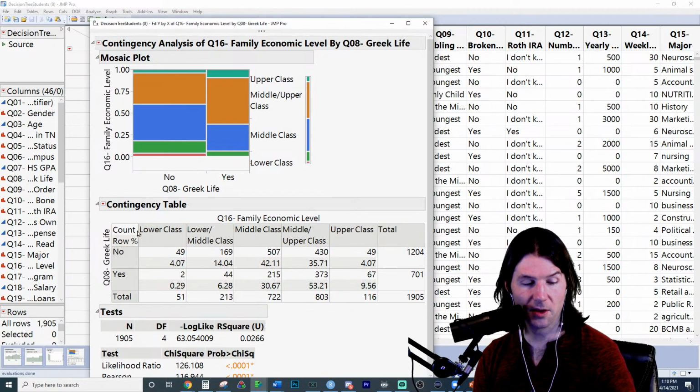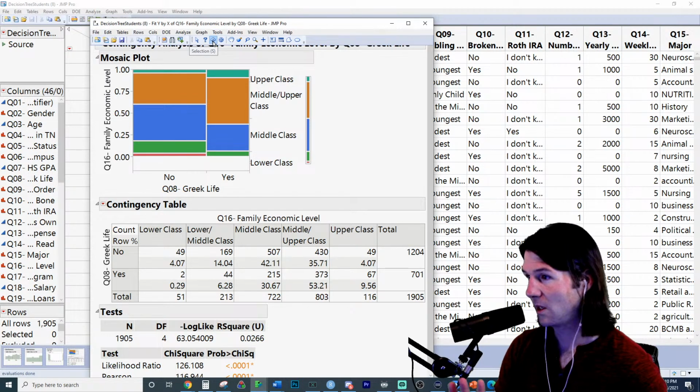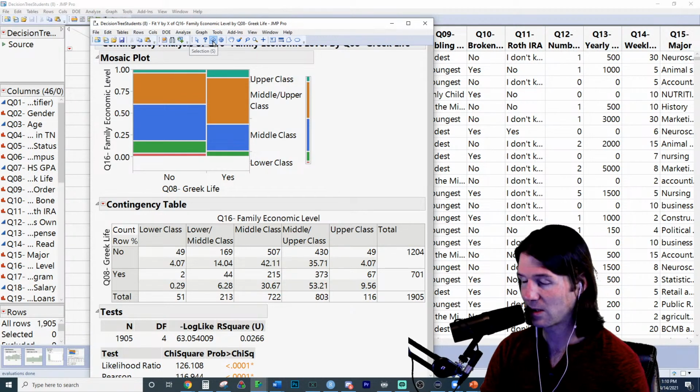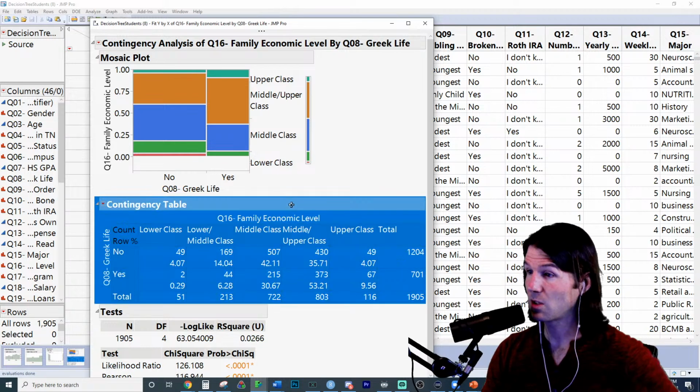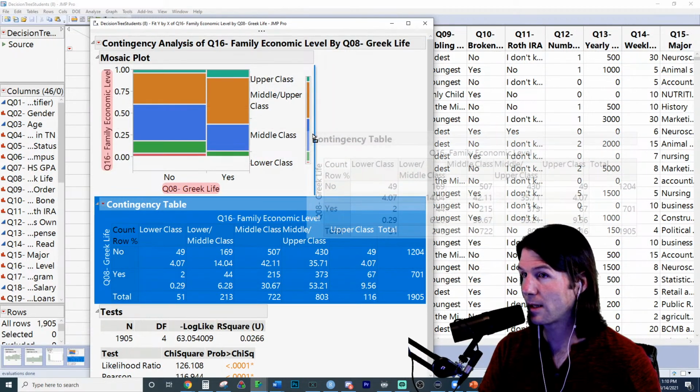And also, I'm going to do what I like to do. I'm going to go right here to the top. I'm going to click this little thing right here. You don't need to do this. I like doing it. I think it makes it look better. You click this one time, you let go, and then you click and drag till you see the blue bar right there. Very important. You go to the blue bar right there.